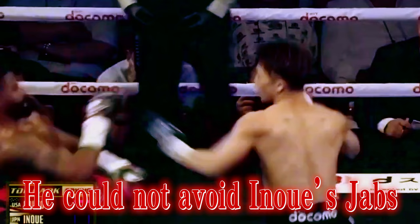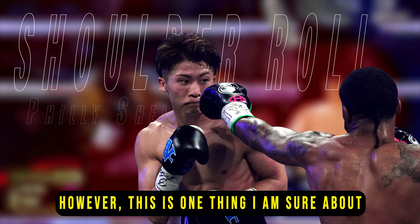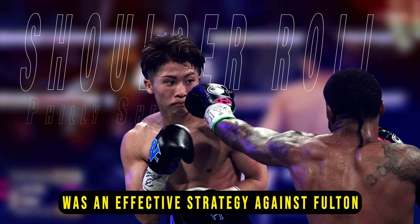Whether shooting the jab from an undetectable angle was the reason Inoue adopted the Philly shell or not, I can't be sure. However, this is one thing I am sure about. Shooting the jab from the Philly shell was an effective strategy against Fulton.